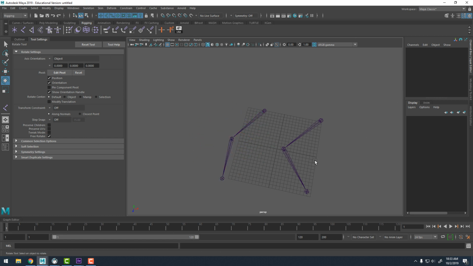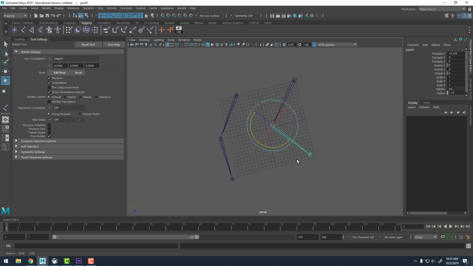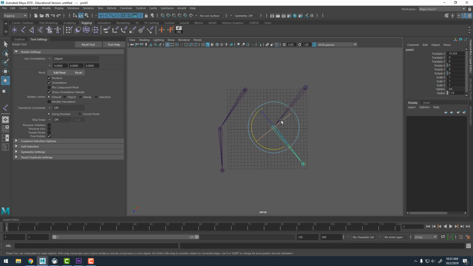Now on the other one here, with that option turned on, it will look at our joint setup, and it will not allow me to rotate this beyond the highest joint here in the hierarchy. If I were to rotate this in, it's going to reach a point where it overlaps that initial joint, and then it locks it in place. I can no longer go beyond that particular point. If I go in the opposite direction, it'll do the same thing until we hit a straight line. No matter how hard I try to rotate that, it will not let me break this arm. So it will automatically limit our rotation.